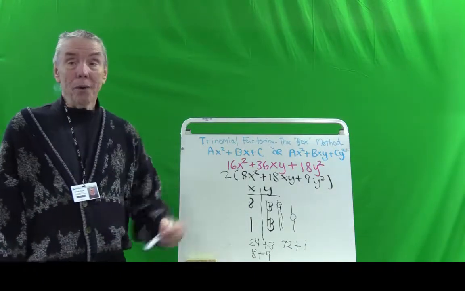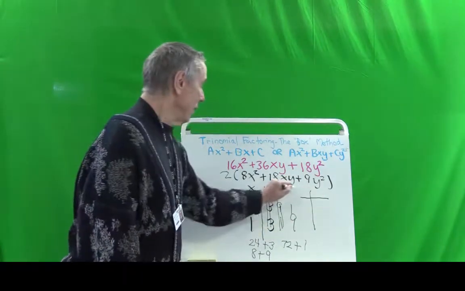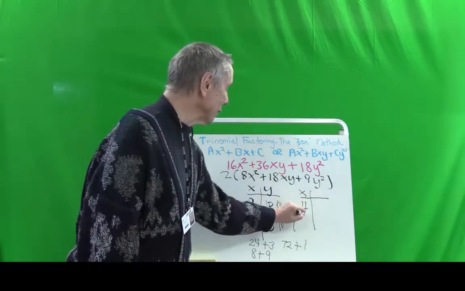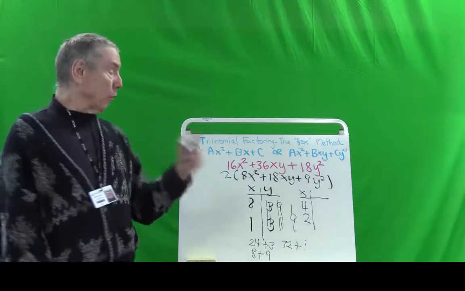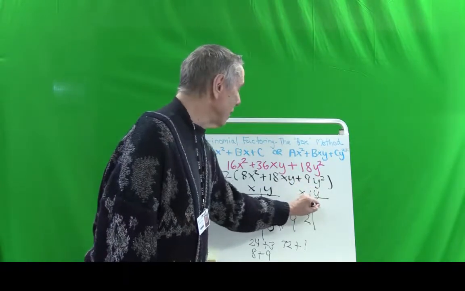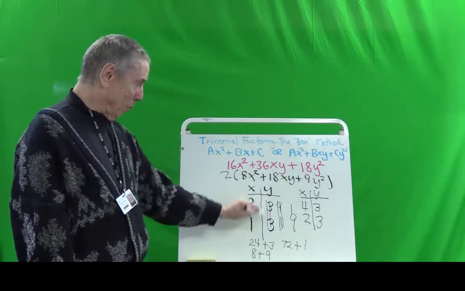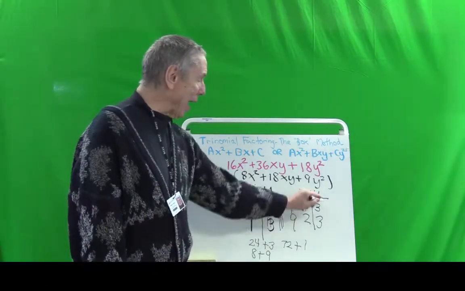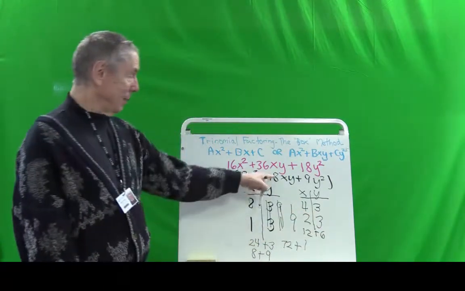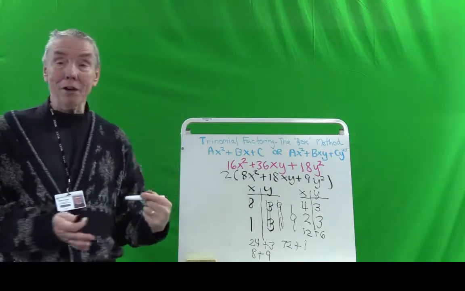So what I need to do is start again with another display, with another possibility for 8. Another possibility is 4 times 2. Now I can run through the same possibilities for y. But we're going to see something nice. The first possibility, which we had before, has an x pattern of 12 plus 6, which matches my 18. And so I'm ready to write down my final answer.